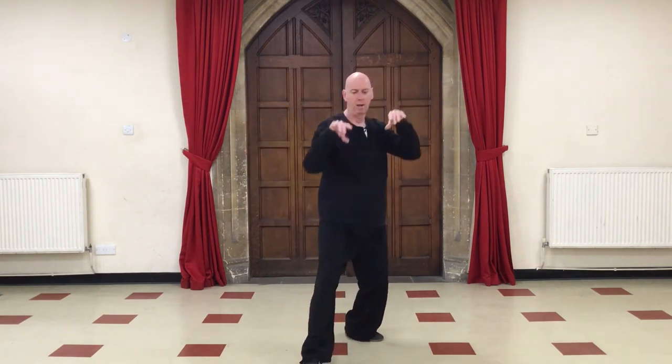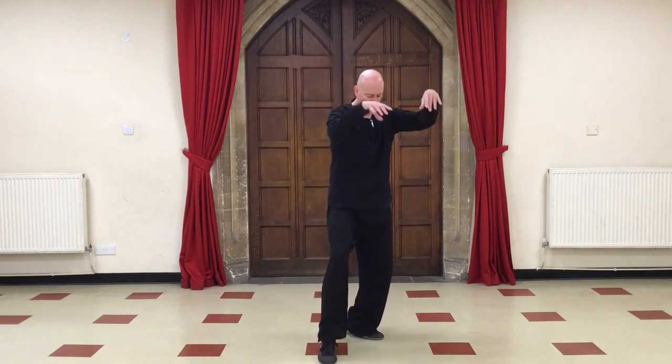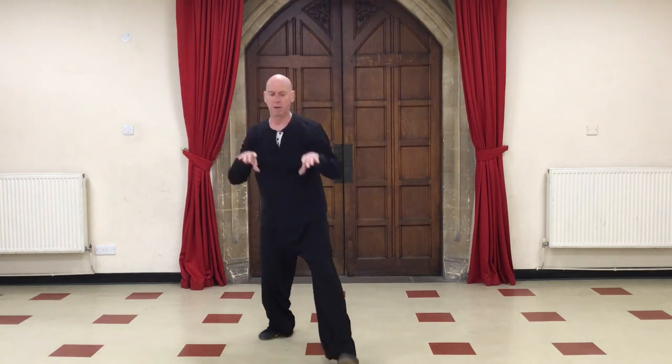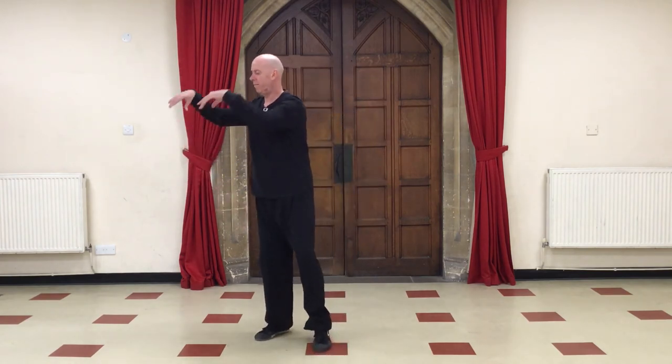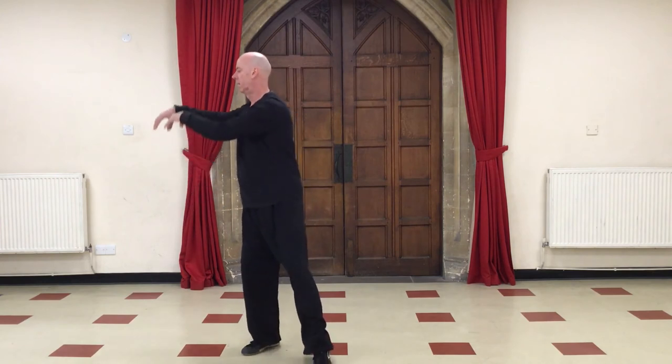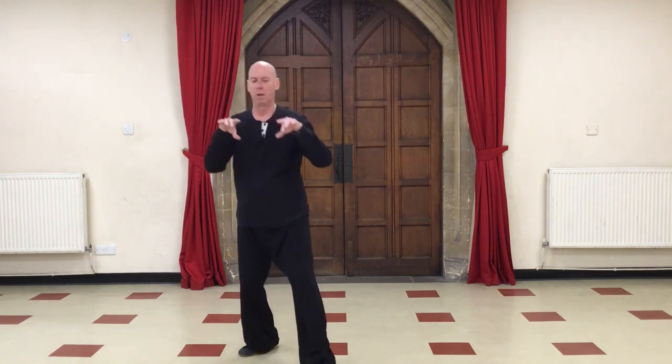Here and here. Back, the back foot cushions, forwards, the front leg cushions. So we change legs, you step back with the left, come forwards with the right, back with the left, forwards with the right, slip back, cushion the weight carefully. Come forwards, don't overextend past the knee. Look after your body, look after your joints, but feel it powerfully. One more. Then draw yourself into a neutral position.